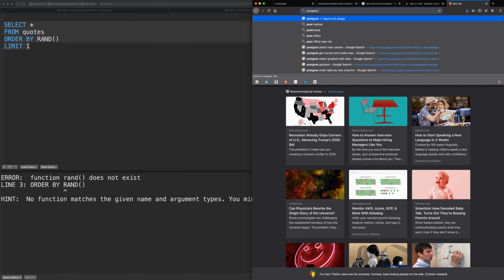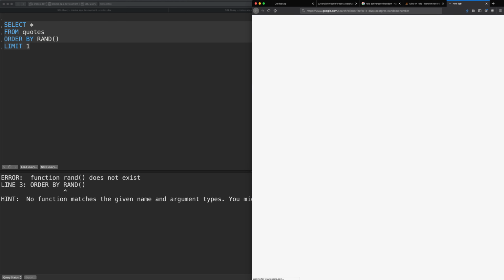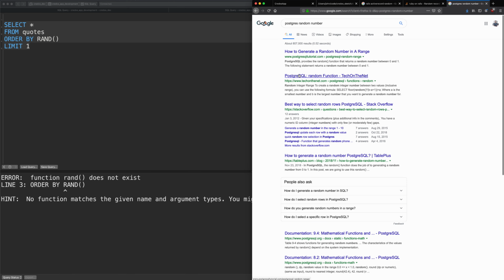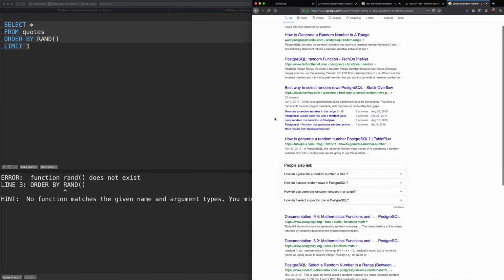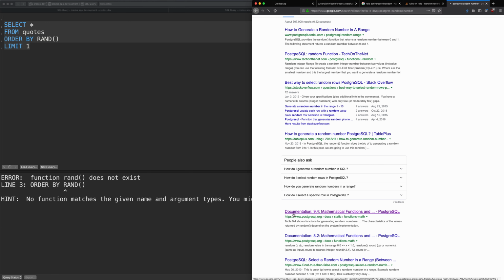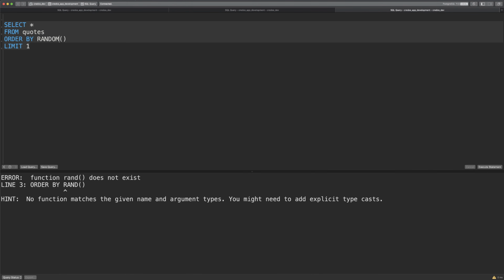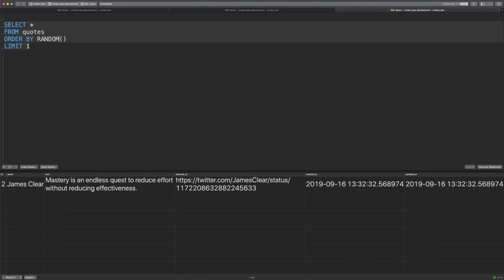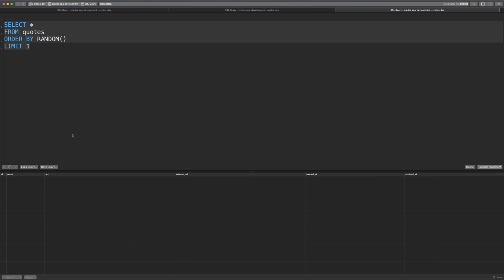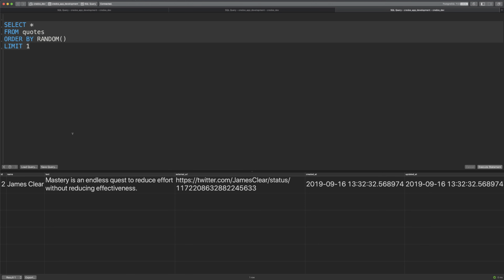So what is the Postgres random function? So it's just random spelled out. Okay, yeah, so now if we query this, we see that it is changing down here from ID 1 to ID 2 randomly, so that's what we want.